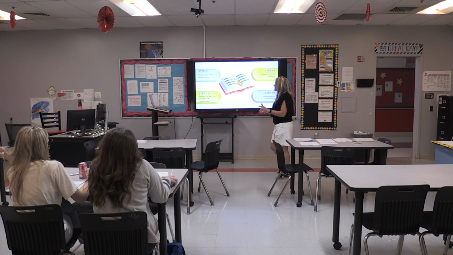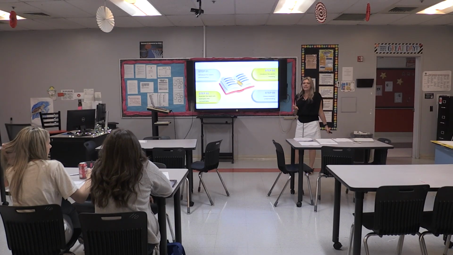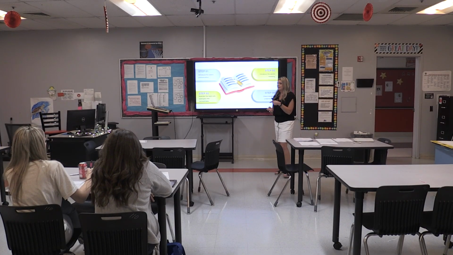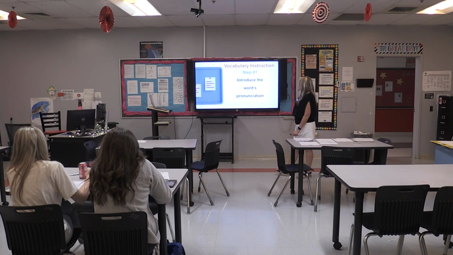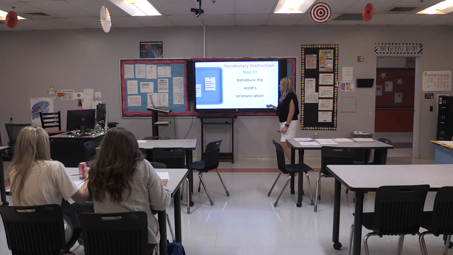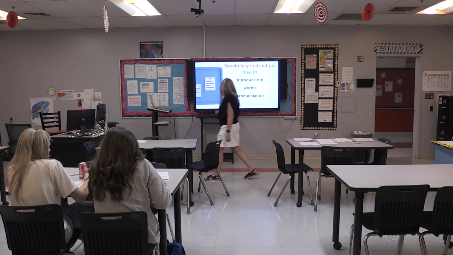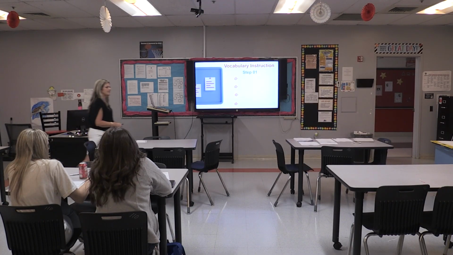So basically, you're going to tell them what the word is, tell them what it means, show them what it is and what it is not, and then see if they got it, okay? And we're going to talk through and practice each of these. So the first one, like I said, is introduce the word's pronunciation. So we're going to practice with the word invisible.